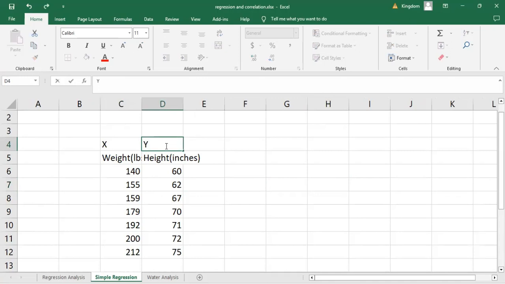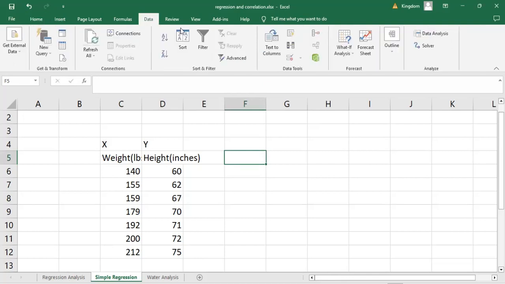Now, before we do that, there's something very important which we must do on our Microsoft Excel. If you're on your system, go to your data menu. If you click on the data menu, on the right end here you see Data Analysis.